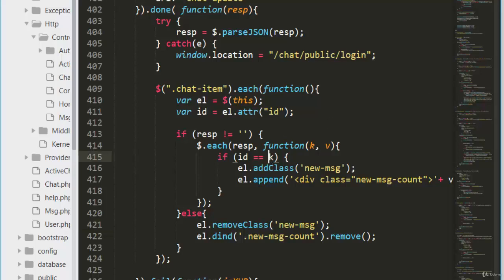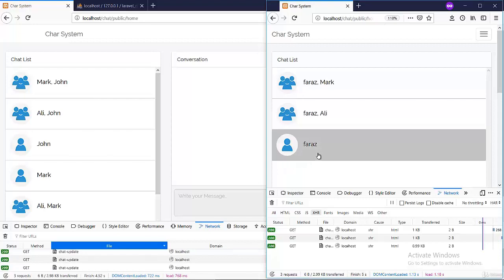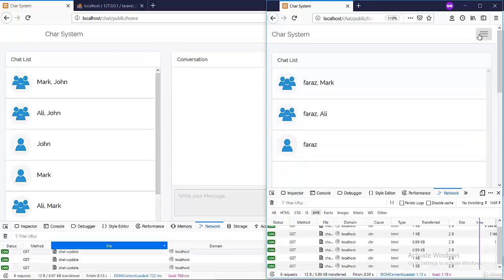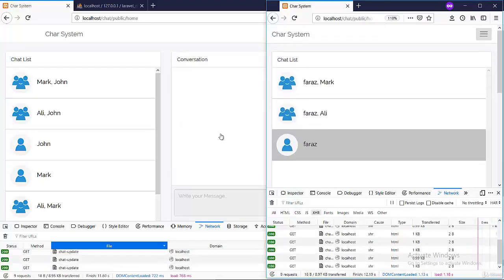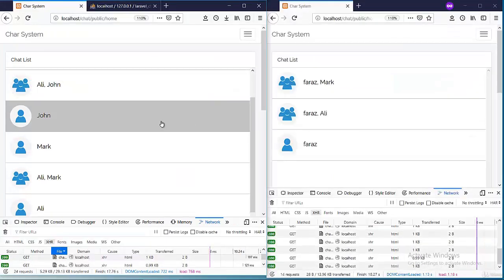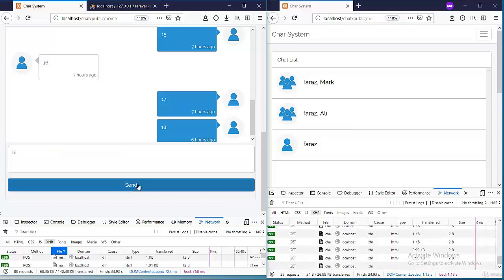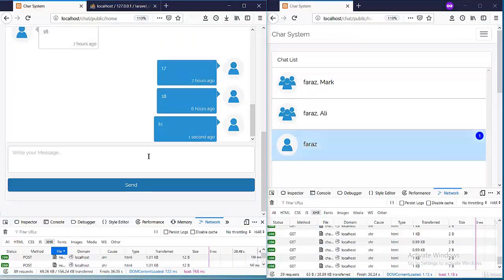If I save, come back, refresh, and for instance it is John. So if I select over here, make it small, and let's say I send a message, hey is sent, and you see without any refreshing or anything, it starts glowing here.